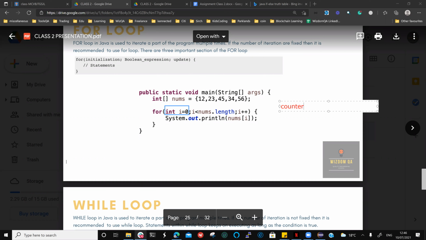So it gives me where to start, where to go, and how to go.